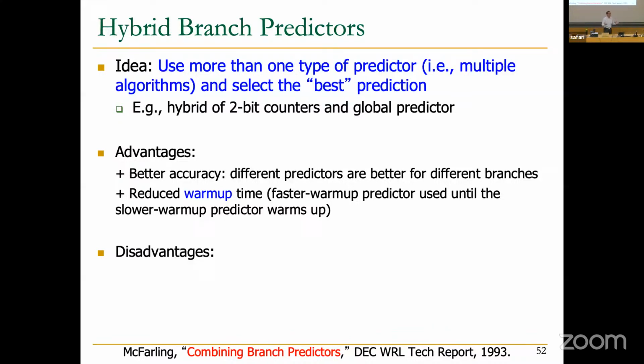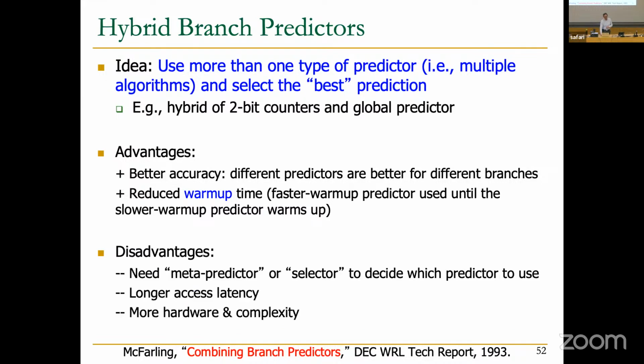What do you do until then? Do you not make a decision, or do you just randomly choose a decision, randomly set the bits in the pattern history table? Not making a decision is not good, basically. So there's a warm-up problem, to get the dynamic branch predictor warmed up such that it's trained for the application that's being executed. So if you use a simpler predictor, you can use the faster warm-up predictor until the slower warm-up predictor is warmed up, essentially. That's the idea. So this requires, of course, figuring out when things get warmed up. So we're not going to go into that.